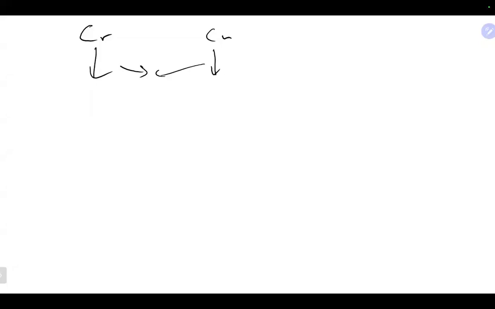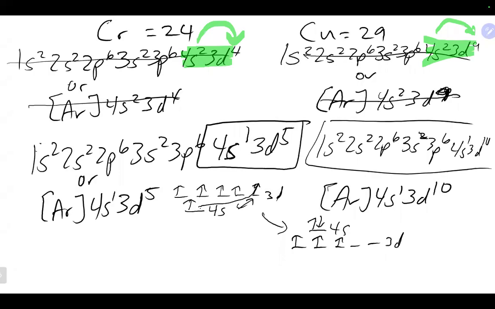But for us and most chemistry classes that you take, it is just chromium and copper, the two that you should know. You are responsible for knowing that chromium and copper have this special configuration. Everybody else, you can just follow the zigzag and write it like we talked about, and it'll be fine. Just know in real life, if you have an element below those guys and in on the periodic table, there are probably more exceptions you would run across. But for us, chromium and copper are the only ones you have to worry about. Any questions on that?